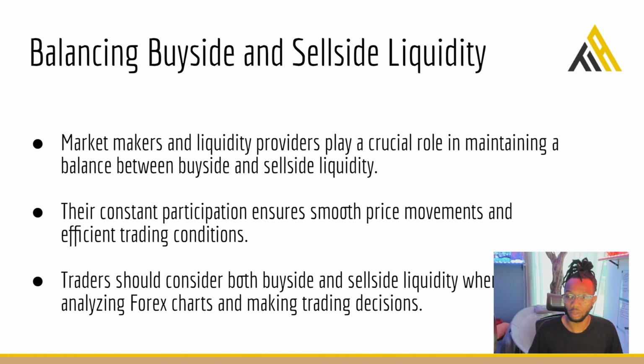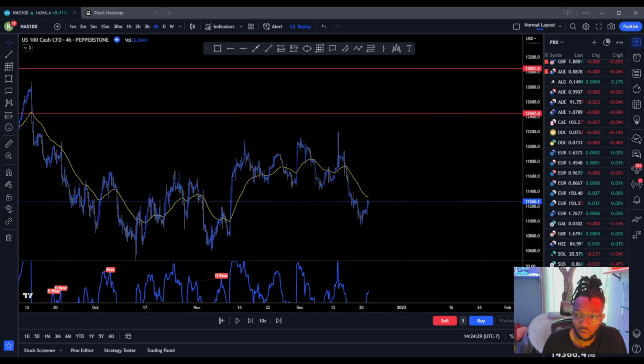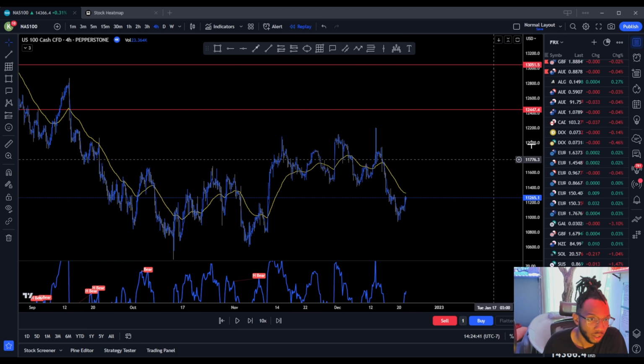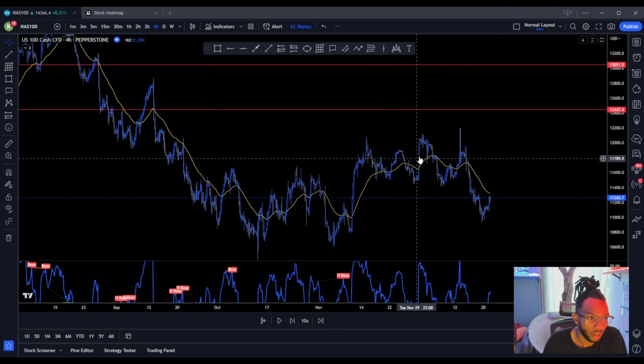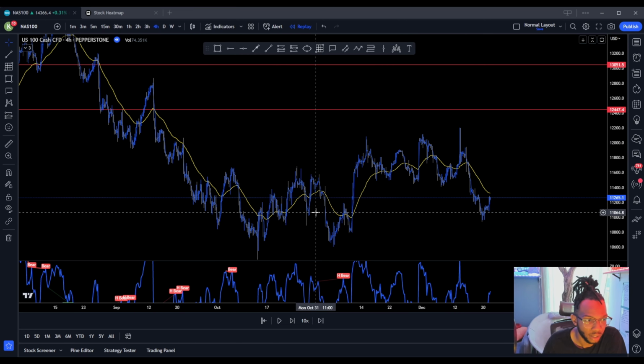But let me actually show you a couple examples on how to actually identify those on the market and how the market reacts. Alright everyone, so we're just going to go through the charts here and pretty much just mark off and talk about liquidity as price is moving through. I mark off and show liquidity in multiple different ways, and I'm going to go over them here with you now. As we start with looking at the charts right here, we do see that it's already kind of consolidating right here after moving down.